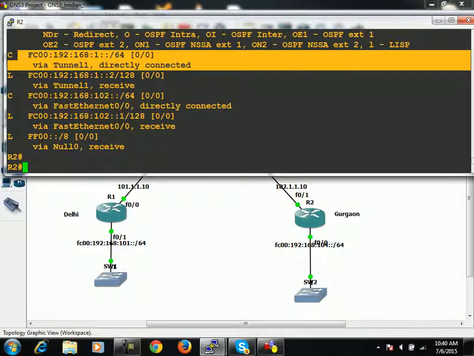So remember that whenever any traffic goes through the tunnel, it will add another IPv4 header onto it. I mean, your IPv6 based payload will be encapsulated by another IPv4 header, and in that IPv4 header, the source and destination IP will depend on your tunnel source IP address and tunnel destination IP address. It's the same as GRE. The only thing is, in place of the GRE header, now it will add an IP header over IPv6.